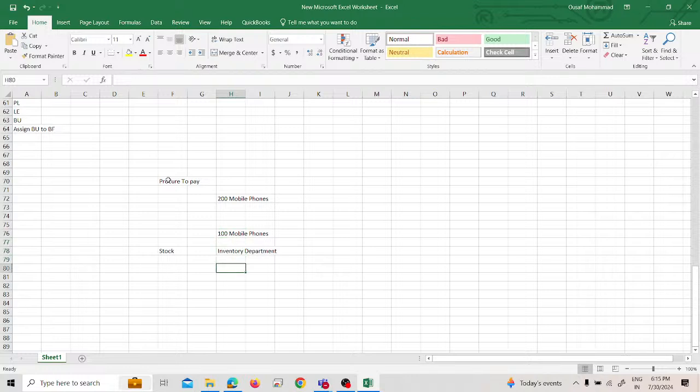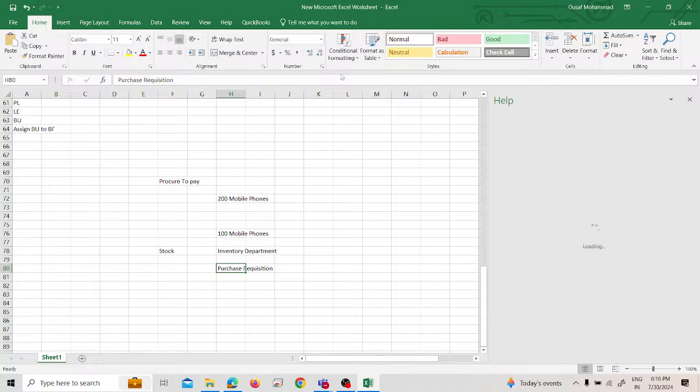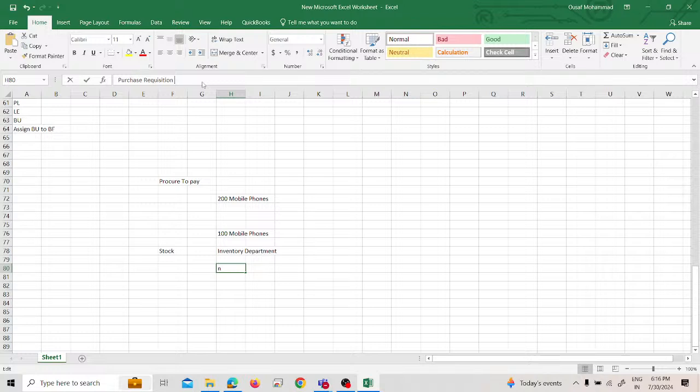The inventory department will issue the purchase requisition and ask for the purchase requisition approval, that we call the PR approval. So first we take the PR approval.